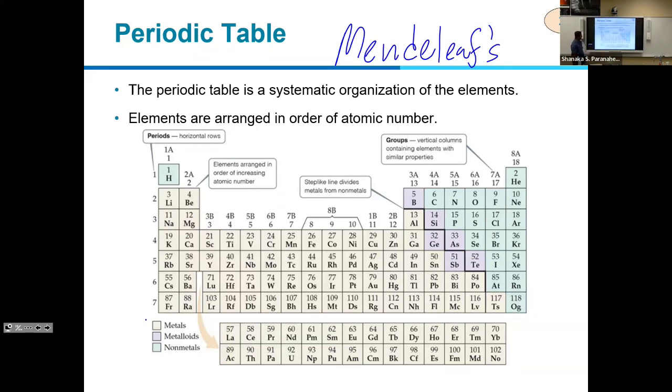The labeling of periods is simple, 1 to 7, the one on top being 1 down to 7. And also you can see there are 28 elements below this periodic table. These 28 elements, or these two rows, go into row 6 and row 7, between elements 56 and 71 in row 6, and in row 7, it's 88 to 103. The expanded version of this periodic table has 32 columns, but 32 columns is long, so we are going to use the one with 18 columns.